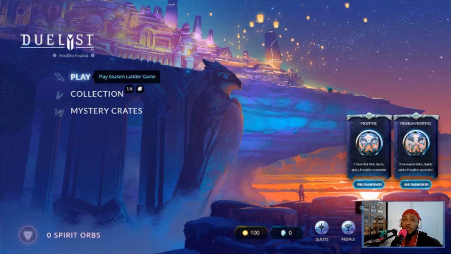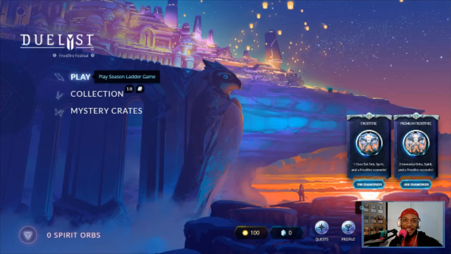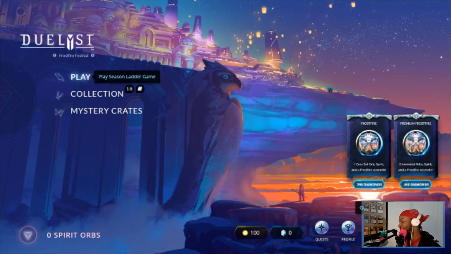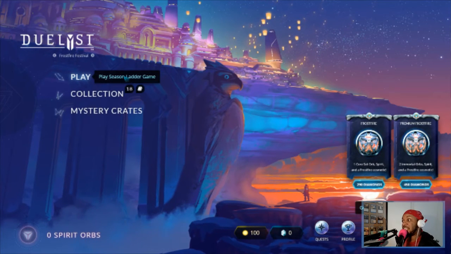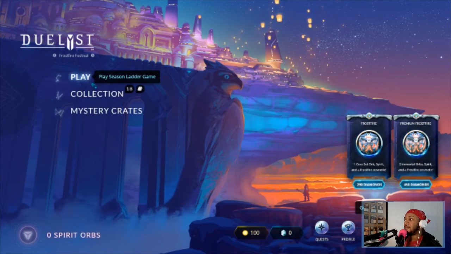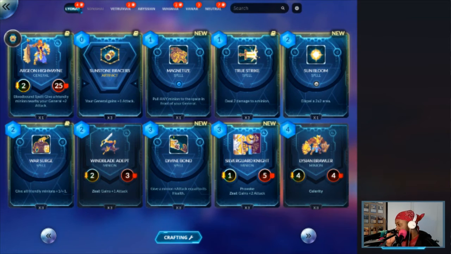All right, adventurers, welcome to All Play. Today, we're taking another look at Duelyst for CCG Fridays. I have no idea if this is coming out on a Friday or not. Doesn't matter, we're going to take a look. Our next beginner quest, starter quest, is to play a season ladder game. I'm going to do that, but what I'm going to do is actually try building a deck. Let's try building a deck.